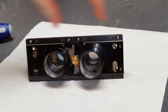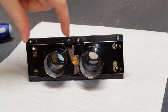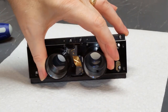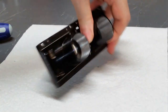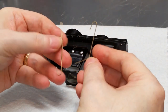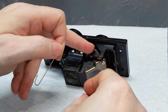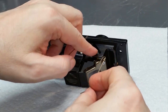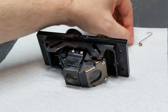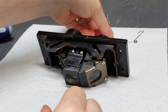Now that these tubes are out, the next thing is to take out these two blocks. There are two screws here holding this block in, two screws holding the other in — these are blocks that are part of the dovetail slides for the interocular distance adjustment. Before I do that, I want to mention: I said one spring is L-shaped and that goes on the right-hand side as viewed from the back. What I usually do is lay them on the bench in the orientation they'll go back in, so I know which is which when reassembling.